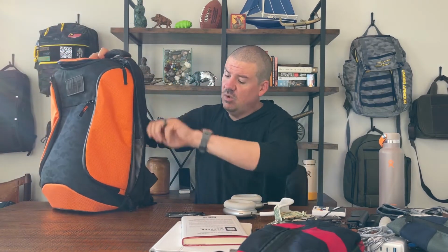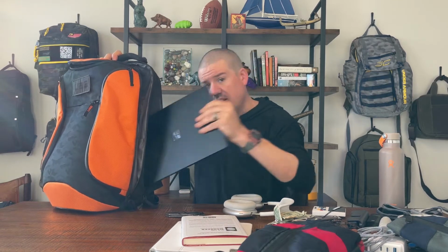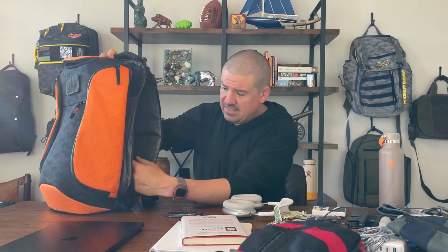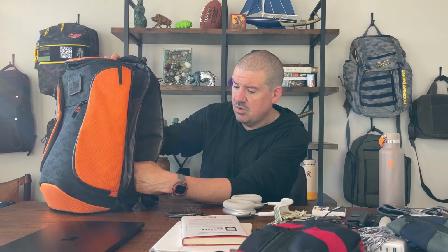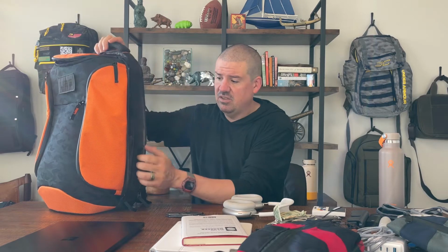All right, that's not it. You also have a cushioned and suspended laptop pocket. And that will hold, it looks like a 17-inch laptop, but double check that. So this is a Surface Laptop 4, and there's about yay much room still in the space. All right, so that's the full walkthrough of this backpack.